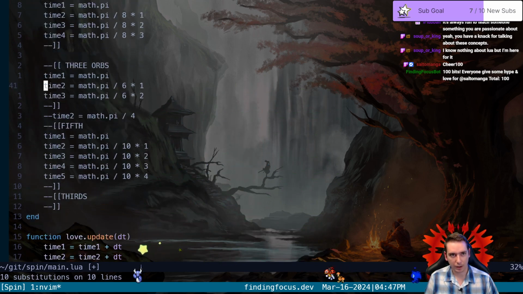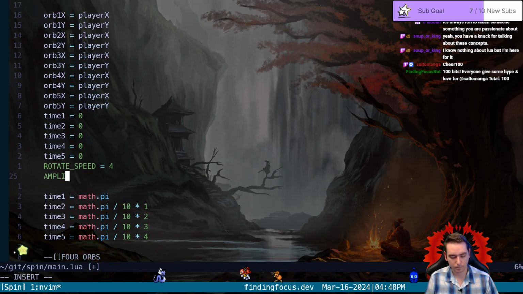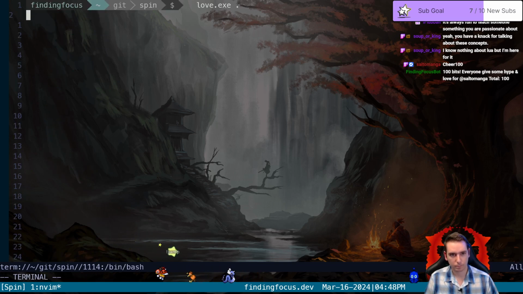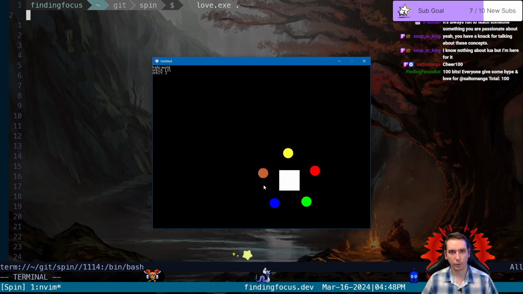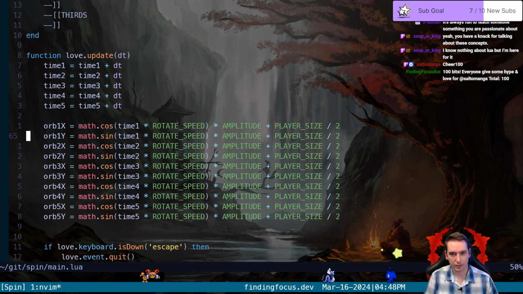And then we're going to set our amplitude to 100 up here. Okay, so nothing has changed, but if we look at our code now, it looks a lot easier.